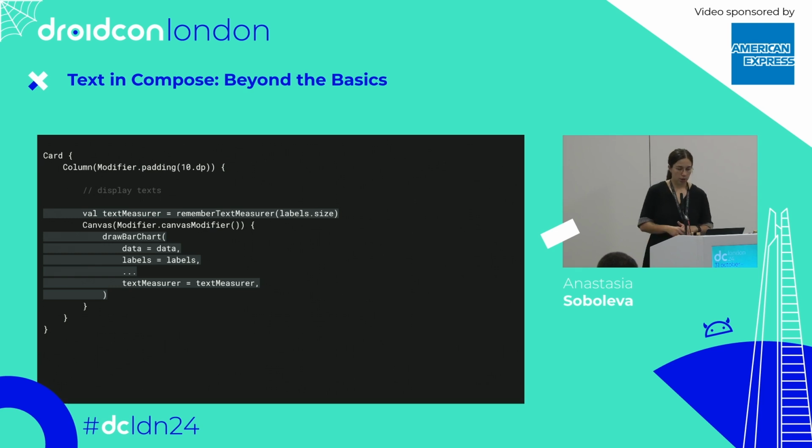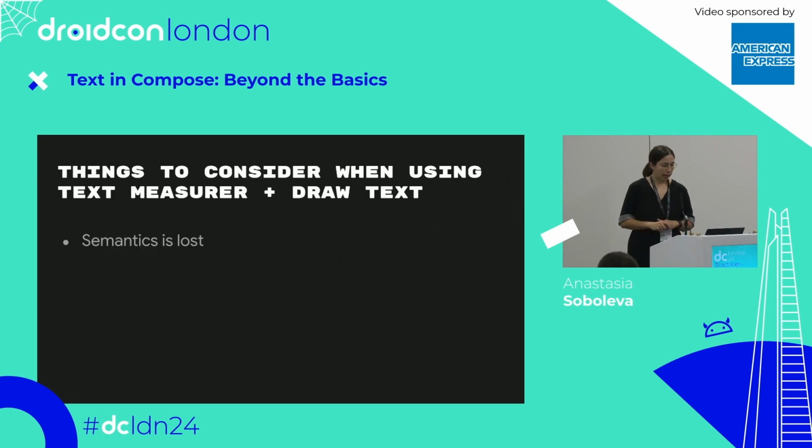One thing to note, though, is that these labels can be really huge, right? There can be too much data, and so you will store a lot of results in memory, so you need to just be aware of it. But even if you skip the cache, you will still get that platform-level caching that I mentioned earlier, where we have the shaped words, and we store them in a cache in the platform. Okay, so this was our drawing example.